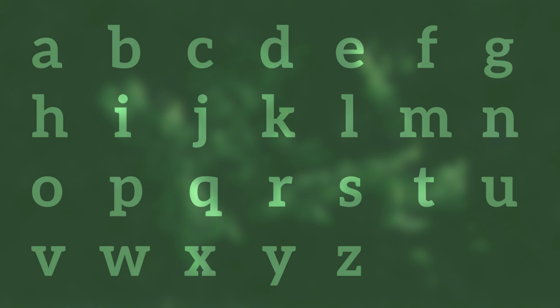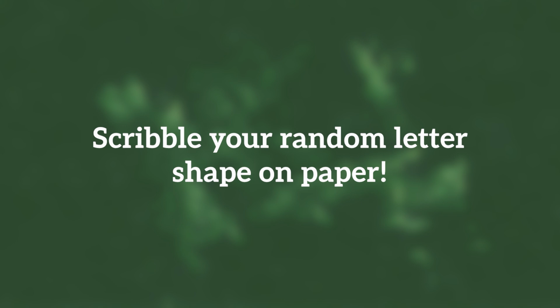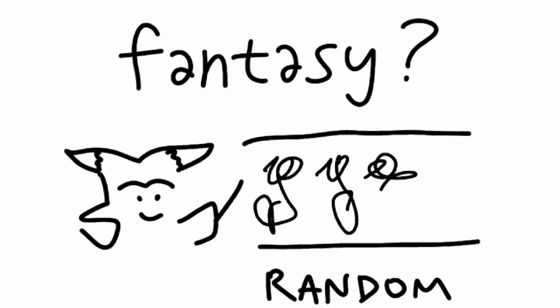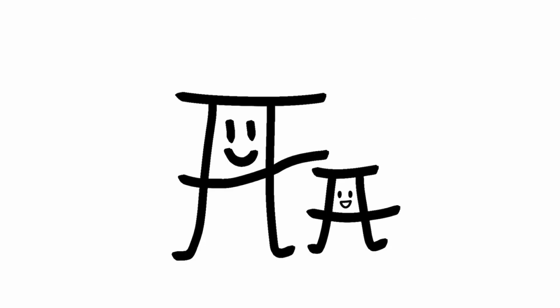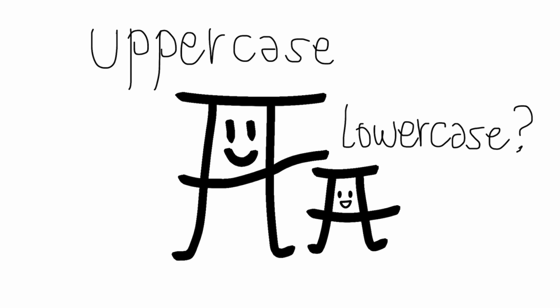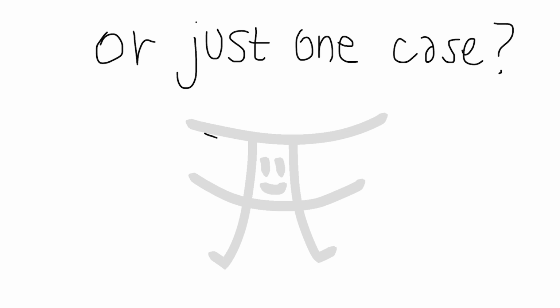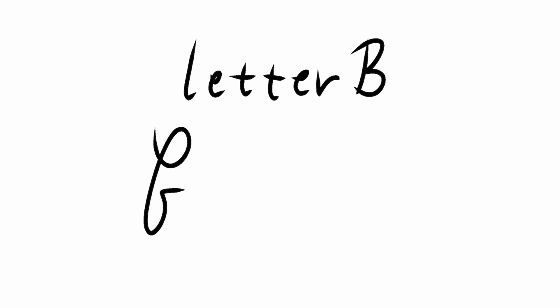If you want a more abstract look of the letter A, do it by randomly scribbling the letter shapes. Try to make the random scribbles more simplified, just like this symbol. But if you choose to make a script with both uppercase and lowercase letters, you will probably want to make different symbols for the lowercase letters, just like the letter A, for example. Let's see how to make other letters.